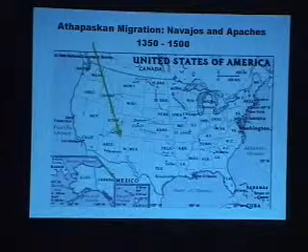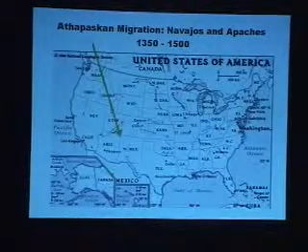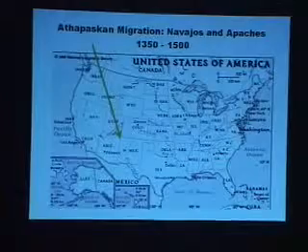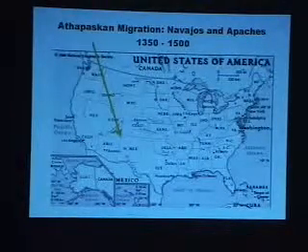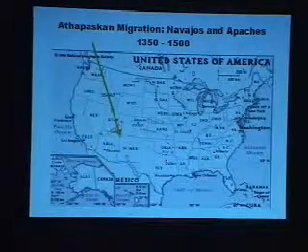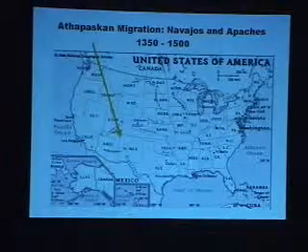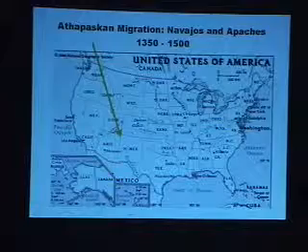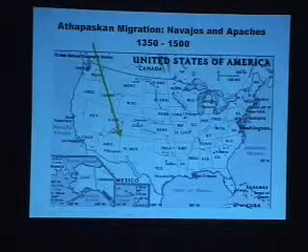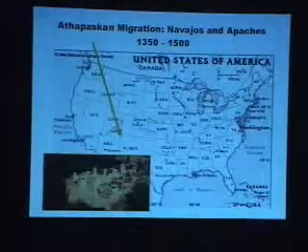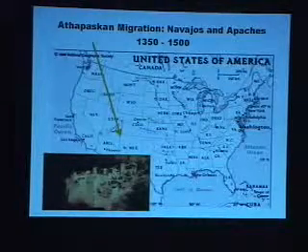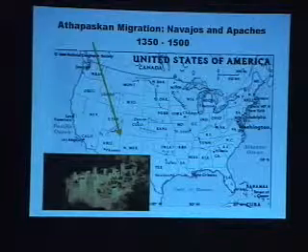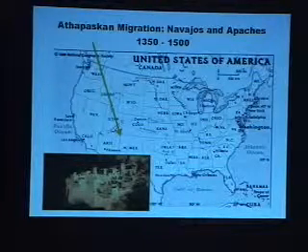The Navajos came down then from the north, probably around 1350, and when they arrived at the Four Corners area, I don't know how familiar you are with Western geography, Four Corners is where the states of Utah, Colorado, Arizona, and New Mexico come together. They discovered the ruins, the remains of the Anasazi people, the ancient ones who were there already in the 1100s and the 1200s.